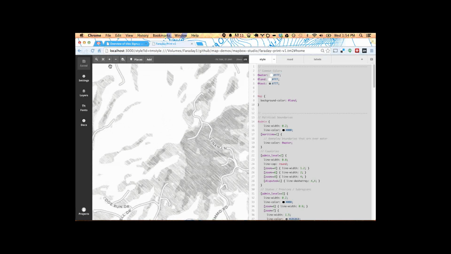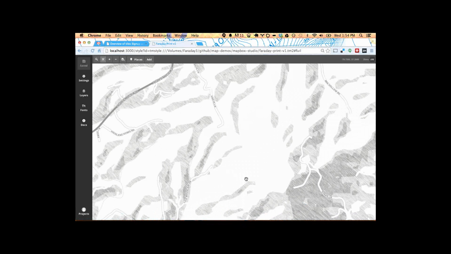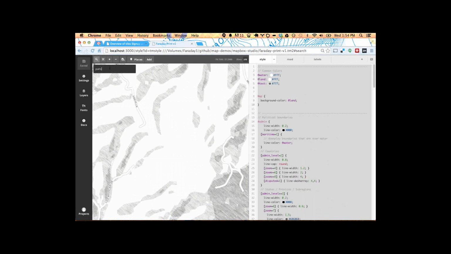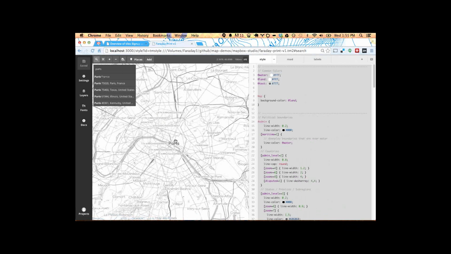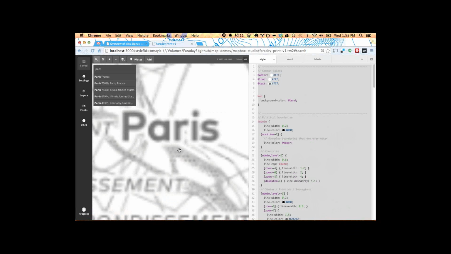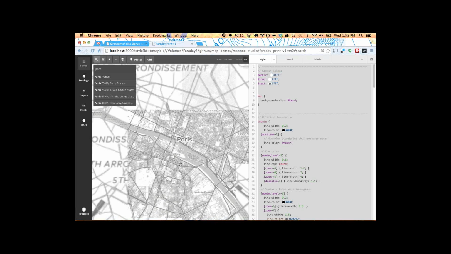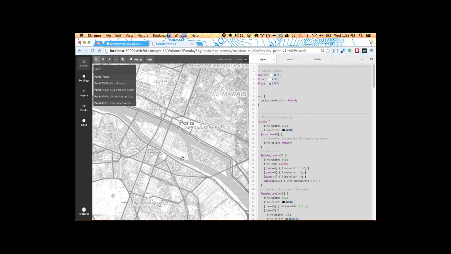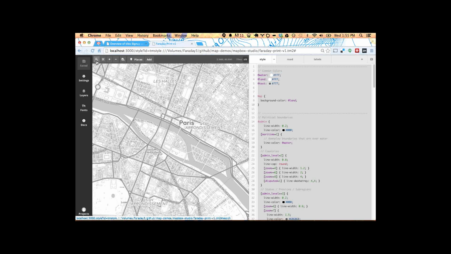There's the usual zoom controls. There's also full screen. Because this is a global platform, there's the ability to search for particular locations. Let's go to Paris. So it's a little bit like using a standard Google Maps web map interface, but the reason you would search around is to see how your map looks in these different places. So if you have the interest in doing that, the capability is there.